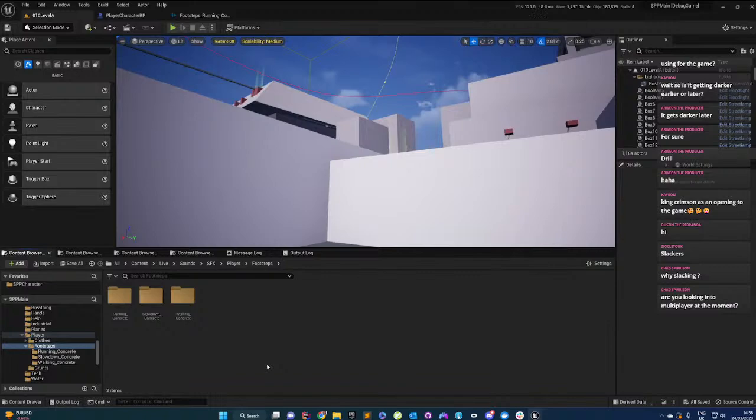Cool. Yeah, I've watched some videos on dynamic footsteps with meta sounds and how it can choose between surface types. That's no big deal, that's all under one meta sound. I guess what I need to figure out then is how to trigger different ones based on velocity, but I'll start learning that. Yeah, I think it should be really the same logic.